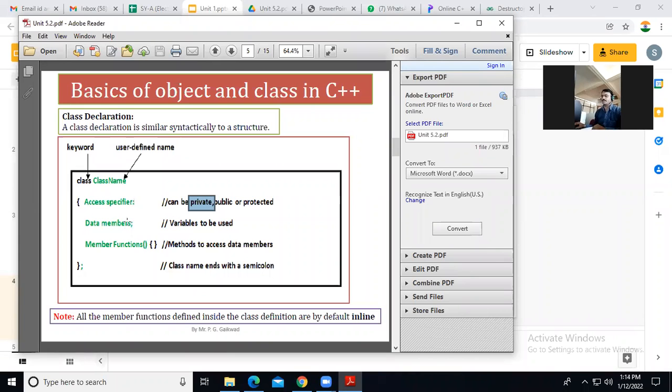If I forget to mention the access specifier, the compiler is going to treat all those data members or member functions as private, and once they are declared private, they will not be accessible outside this, that means after this semicolon. Even if you create an object of the class from here onwards, they will not be accessible, because they are private to the class. Public, yes, I can access if I define these data members and member functions as public.